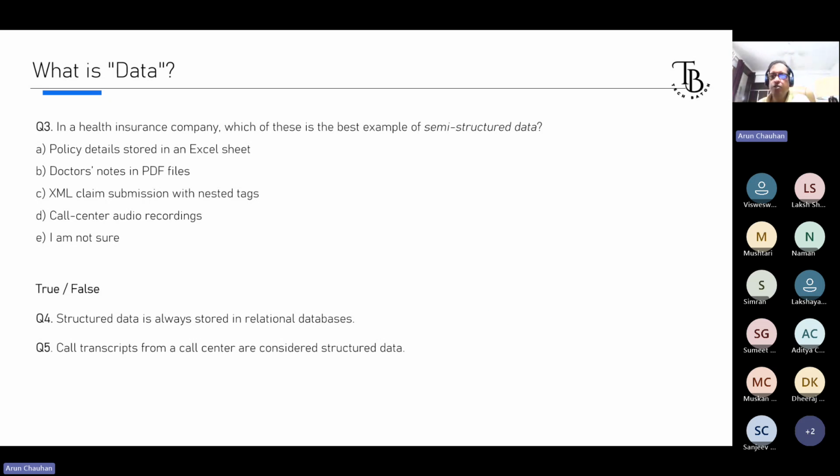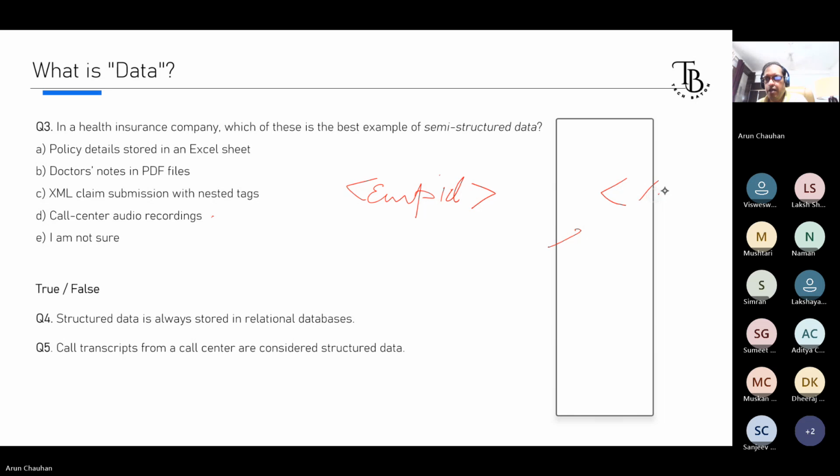For somebody who is new to XML, it is like you write employee ID, these are the tags, right? And this is a starting tag, this is a closing tag.